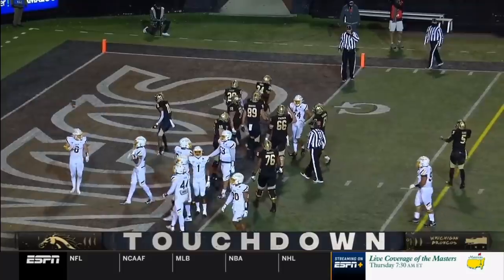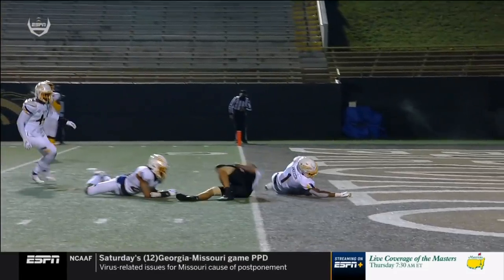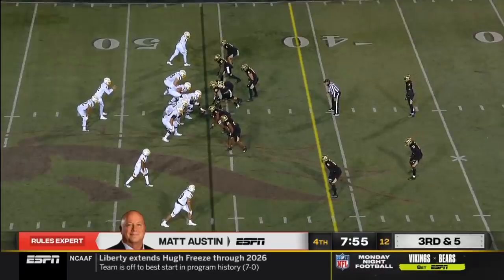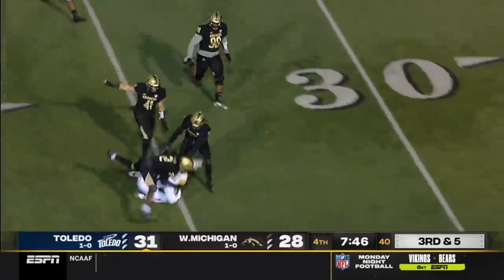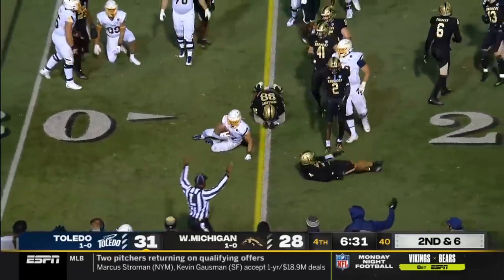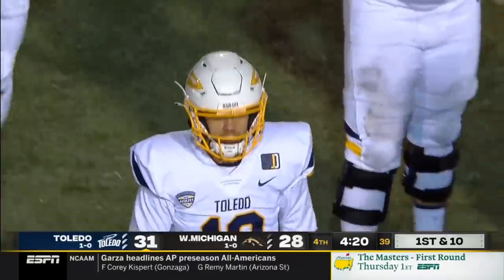Now they say touchdown — nice throw on the slant. Now we'll see if Sky Moore actually gets in or if he's a bit short. Where does the knee or elbow go down? I think he's in. Peters has Winstead. Third and five now — Peters in trouble, dumps it off. Newton has the catch, breaks the tackle, first down — down to the 35-yard line. Here comes the pressure, Peters completes the turn. Lubro brings him down inside the 15 — it's another first down, and the Rockets continue their march.